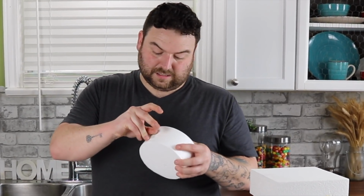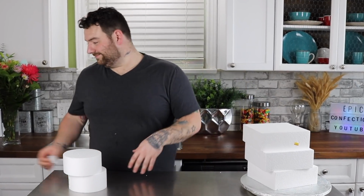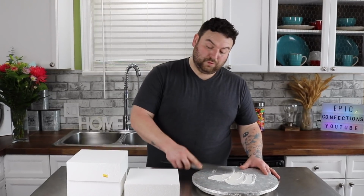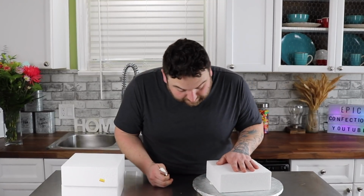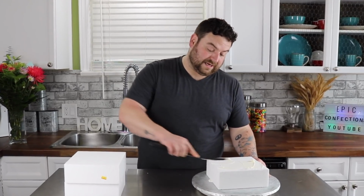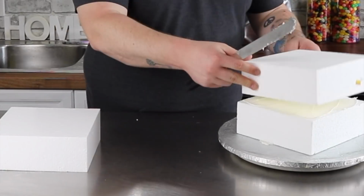Oh my god. God, okay, I'm leaving that on. Just gonna put a little bit of buttercream on my board so that my dummy cakes have something to stick to. And I'm gonna stick that guy right on there. Make sure it's nice and centered. And just like a regular cake, I'm just gonna add a little bit of buttercream in the middle here so that when the next tier goes on top, it will stick nicely.